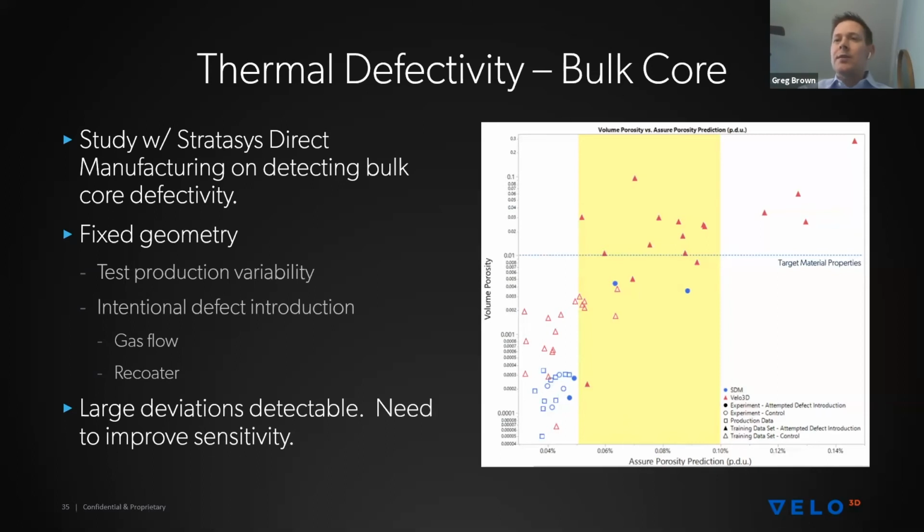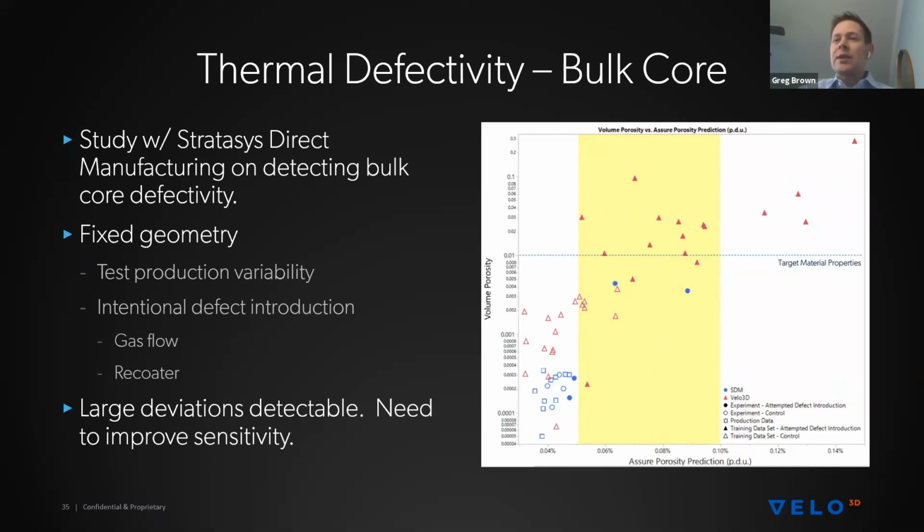The challenge here, though, comes back to signal to noise. In the case of skin defectivity, we have good enough signal to noise that we're pretty confident that when we see something, it's an actual defect. This one's a little bit trickier because there's a fairly wide range, indicated in yellow there, of values coming out of our algorithm, about an order of magnitude difference in defectivity for those different parts.